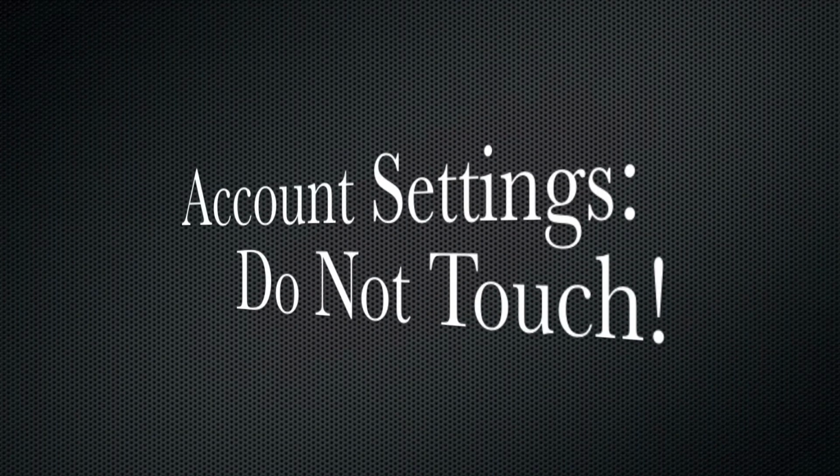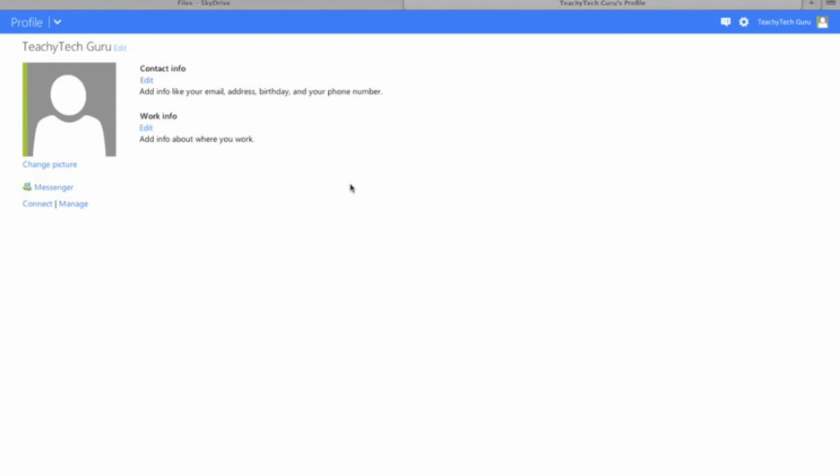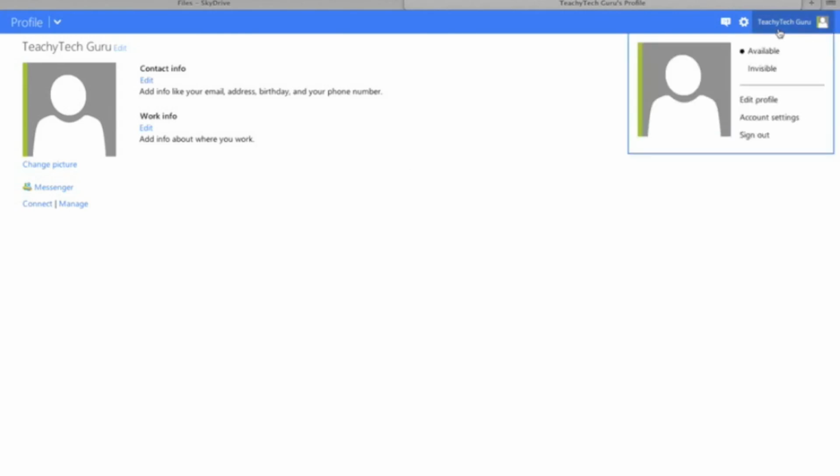But guys, I would certainly recommend that you don't touch your account settings, because it has personal information, and I'm not gonna touch it because I'm not gonna give away my personal information. This should be left alone unless you really want to delete your account and you're like, nah, I really don't need it. But I suggest you do keep a Microsoft SkyDrive account, because everything is there when you need it, so it's not a lot of a hassle.